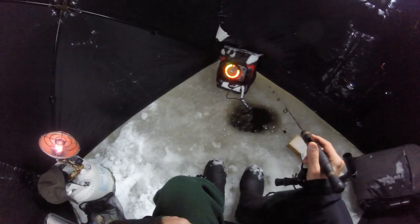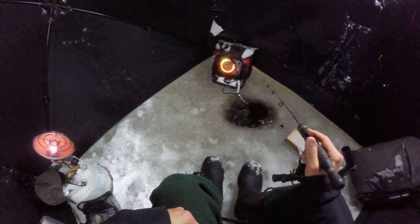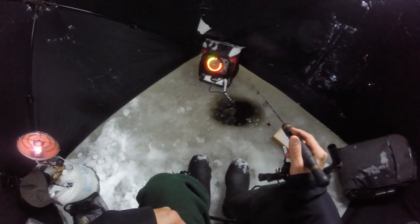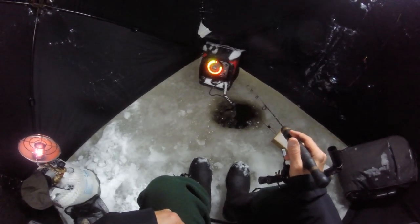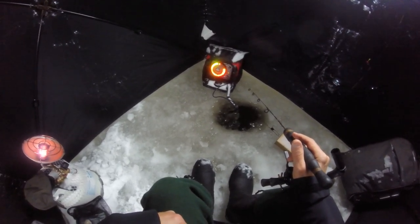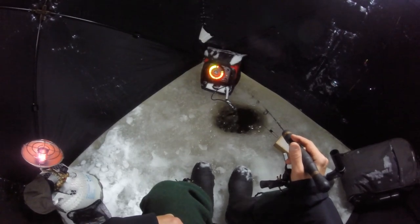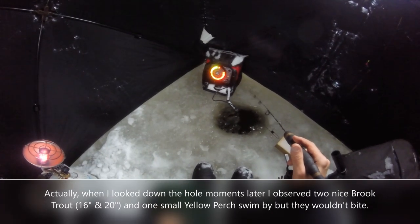We got some fish coming out of the weeds here. I don't think you guys can see it on the sounder, but there's lots of motion down there below the weed line, so probably some little sunfish or perch, maybe some small bass coming up.